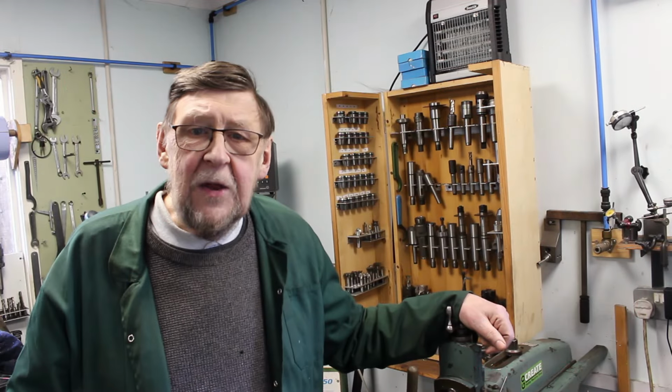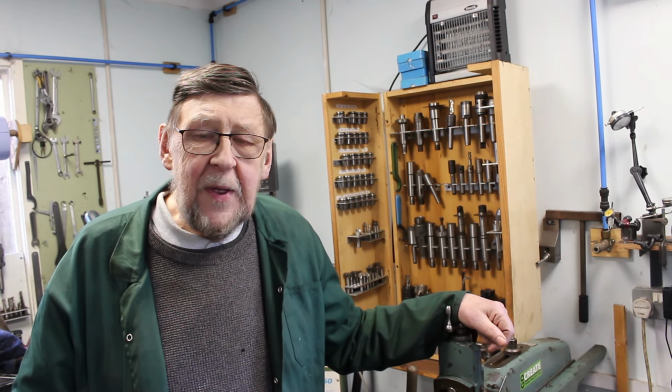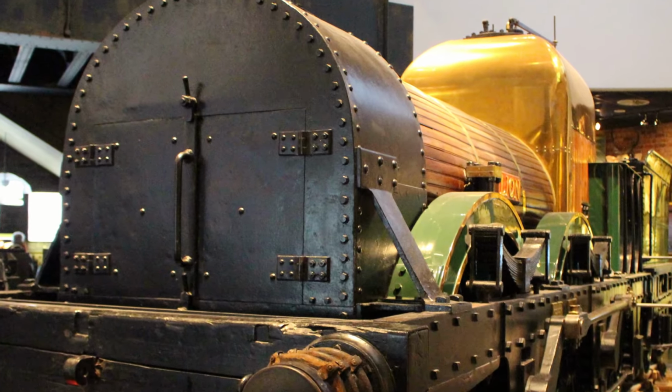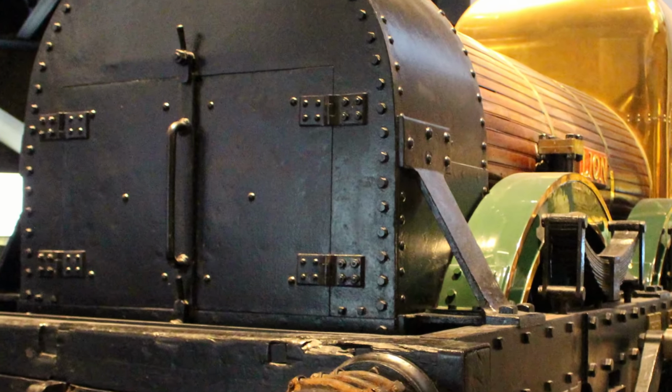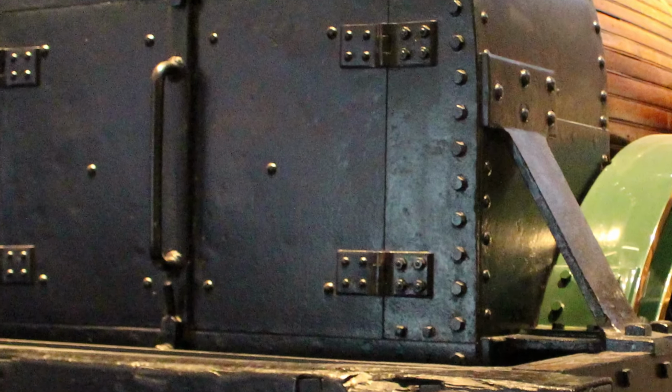Well, welcome back to my Lion Loco build in 5-inch gauge. Today we're continuing with the Smokebox, and we're going to take a look at the Smokebox front plate and also the Smokebox doors, and we've got some little tiny hinges to make.